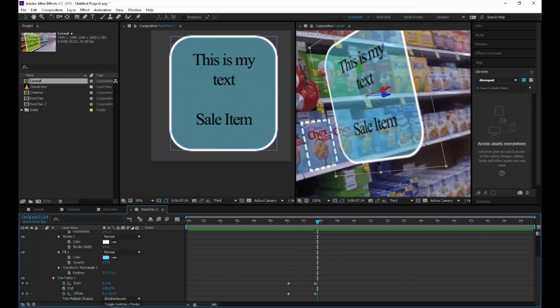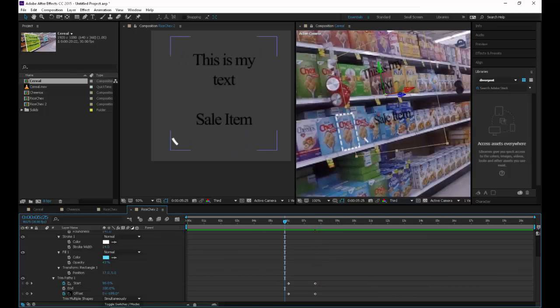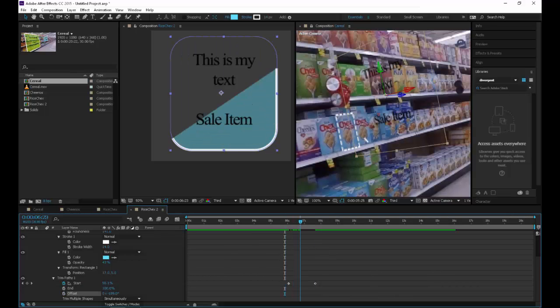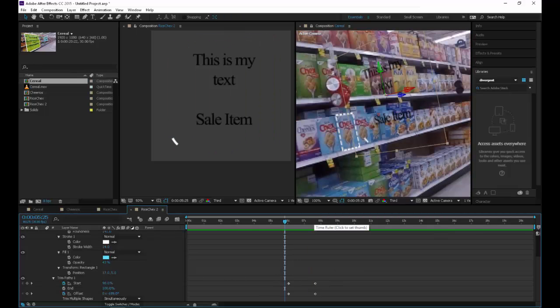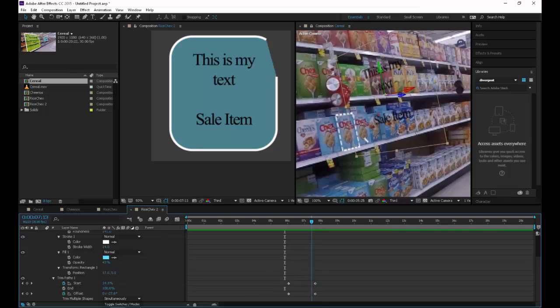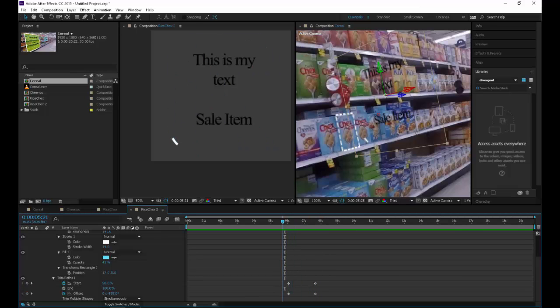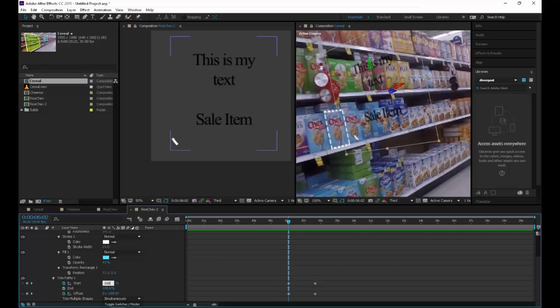As opposed to before, if I didn't animate the offset. Let me go back to where this was. It animates like that, which looks kind of weird. I like animating like this, where it comes out from that side. So I think that's kind of neat how it does that. And then this should actually be probably at 100 at the beginning, so it's gone. There we go.